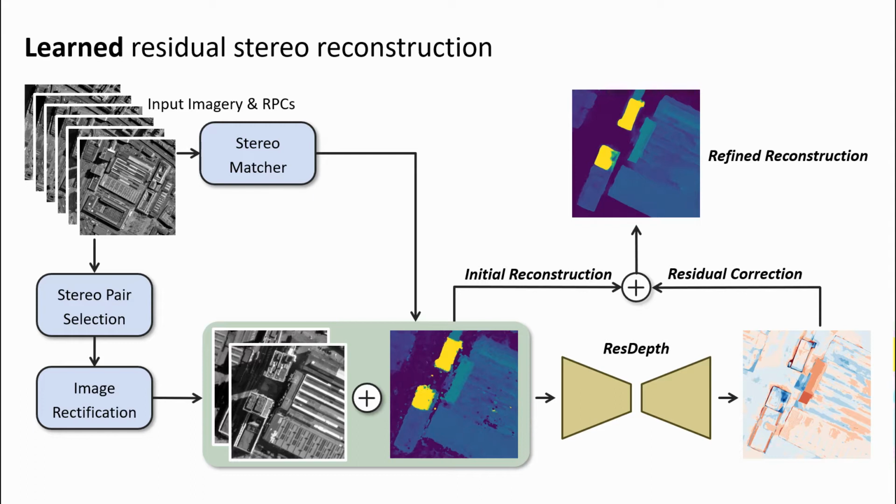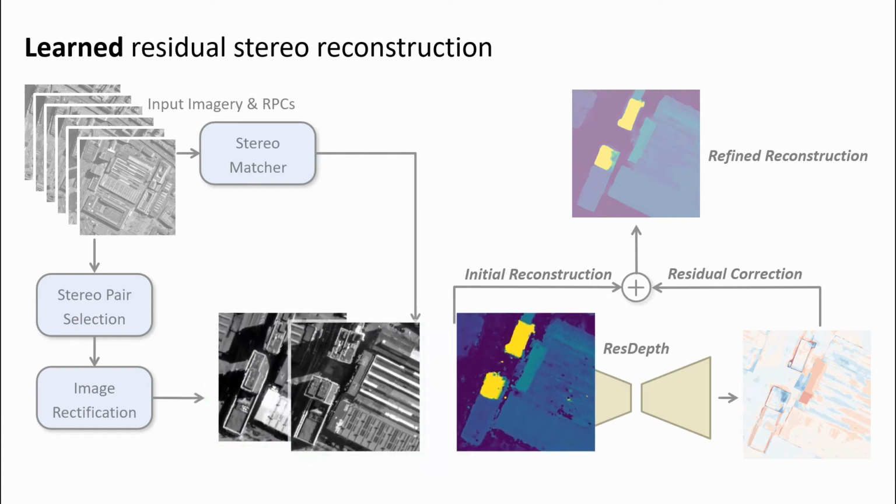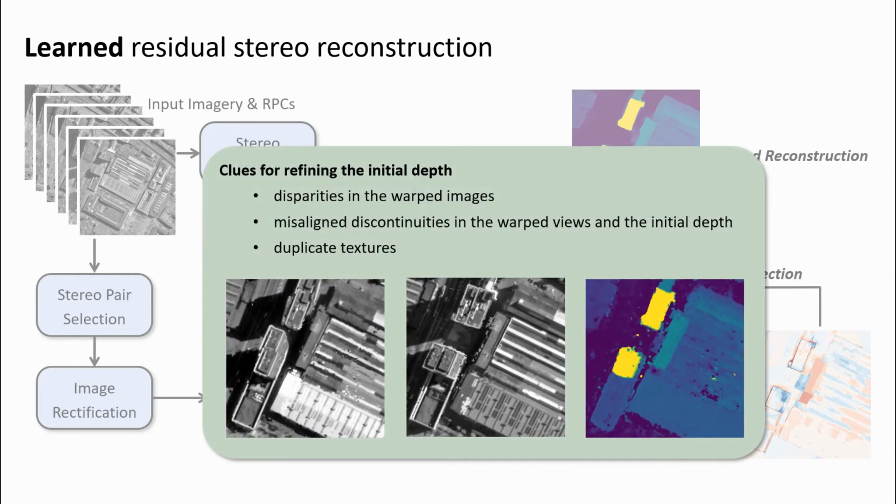In this way, the network acts as a learned prior for both the 3D surface and for its alignment with the 2D image structure. If the initial reconstruction were perfect, the rewarped images would be maximally photoconsistent with each other, and 2D image shapes would perfectly align with 3D surface shapes. Hence, disparities between the images and misalignments between each image and the elevation model provide a signal to improve the surface.